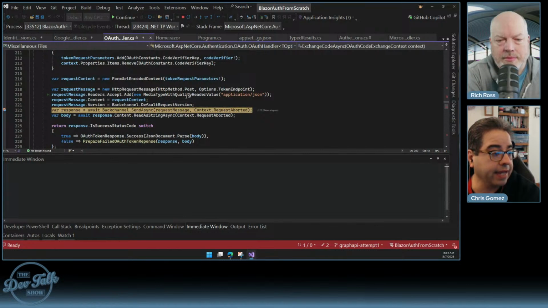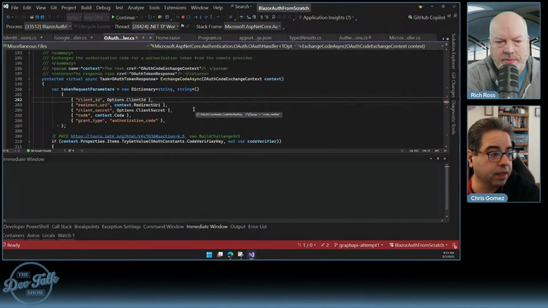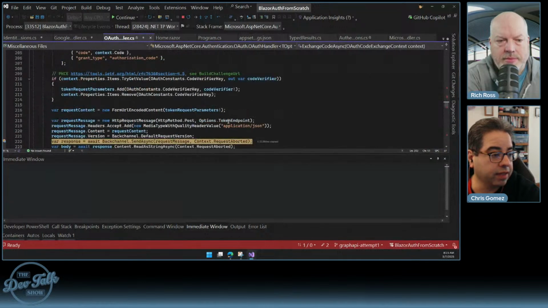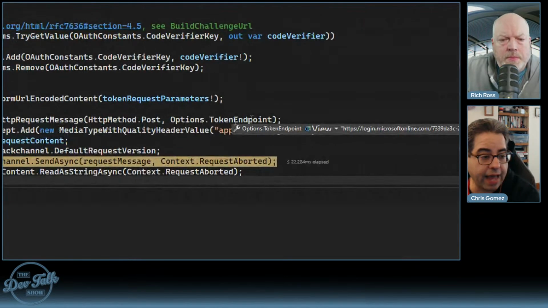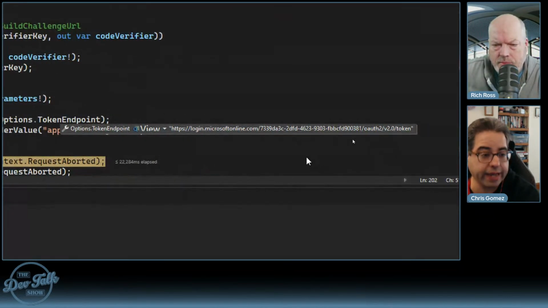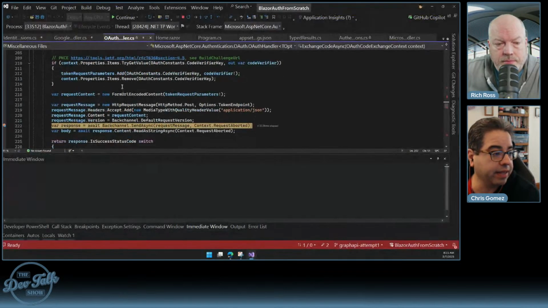It is getting an access token. Here's the token endpoint that it's using, login.microsoftonline.com. This might look familiar. This is the token endpoint for a single tenant. That didn't surprise me too much. It's going to the single tenant token endpoint. We configured that, so that's no big thing.